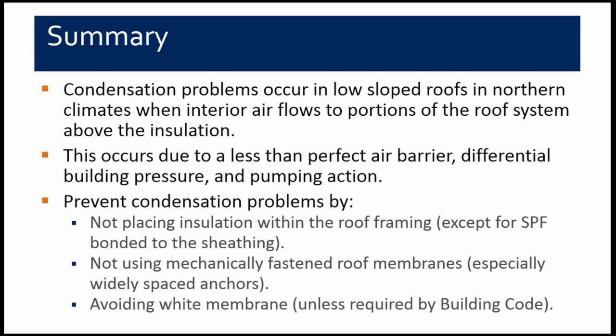So as far as preventing condensation problems in the future, the best is to not place insulation in the framing of the roof unless you have space requirements and you need to go with SPF. The spray polyurethane foam will function reasonably well. We've not seen problems with that. On the big warehouse, I would definitely shy away from using mechanically fastened roof membranes, especially with widely spaced anchors, and if possible, avoiding the white membranes altogether if that's allowed by the building code.